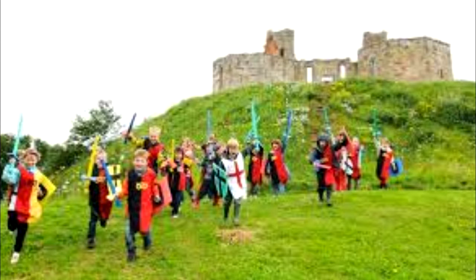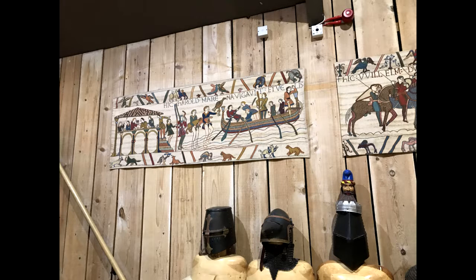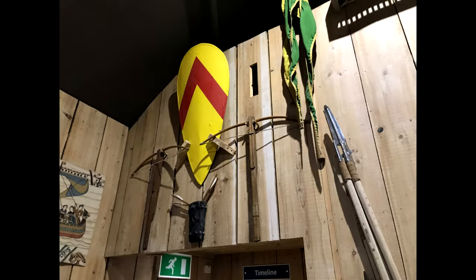It's got a small gift shop which includes things like ice creams, drinks, and the usual stuff you find in castle visitor centres — rubbers, pens, paper, books. The inside is built to give a feel of being inside a castle, and there's quite a lot to look at and play with, particularly if you've got young kids. They've got a range of different helmets, chain mail, and armour that's really fun to dress up in.